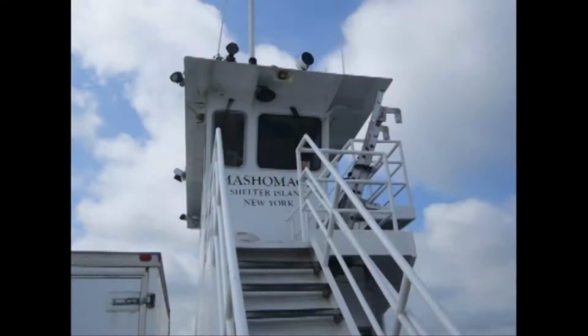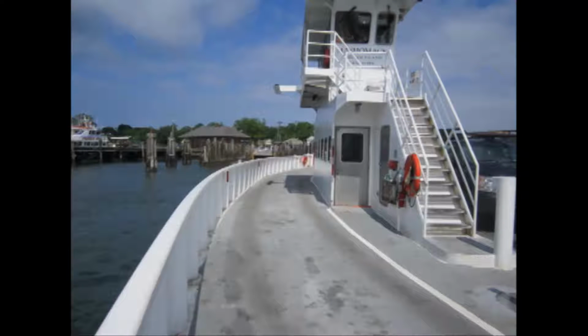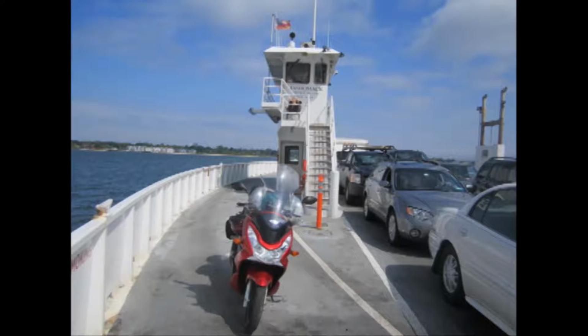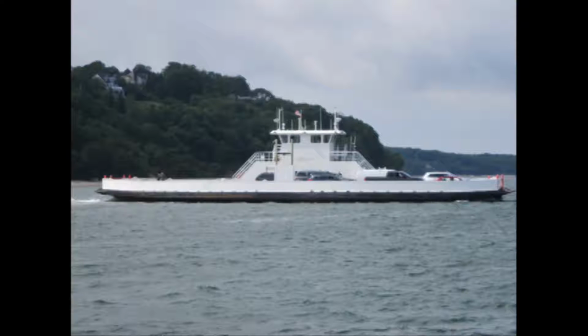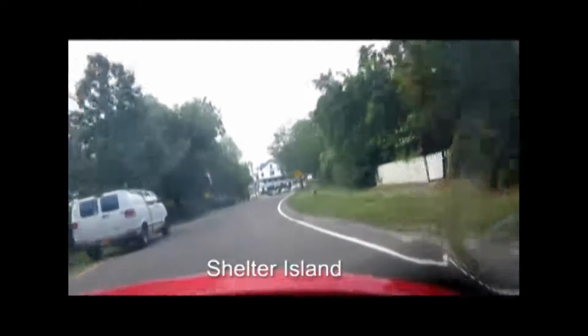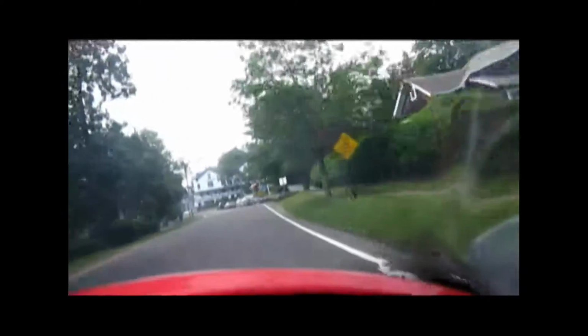The flat, sandy terrain from Orient Point to Greenport reminds me a little of Cape Cod. At Greenport, the North Ferry makes the 8-minute crossing to Shelter Island. Much of this 12-square-mile island is owned by the Nature Conservancy, with a few hamlets and villages, but no Dunkin' Donuts or Home Depots anywhere.